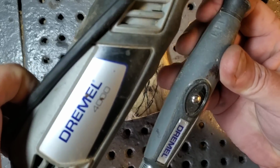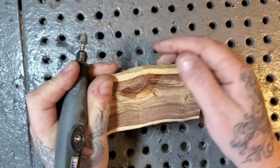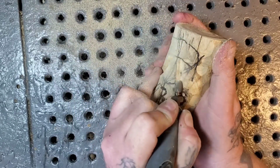Here's a Dremel 4000 using the Dremel Flex Shaft, my go-to carver. So this is sped up. I think there's a color spit test. So at that point, I realized it is actually black walnut.